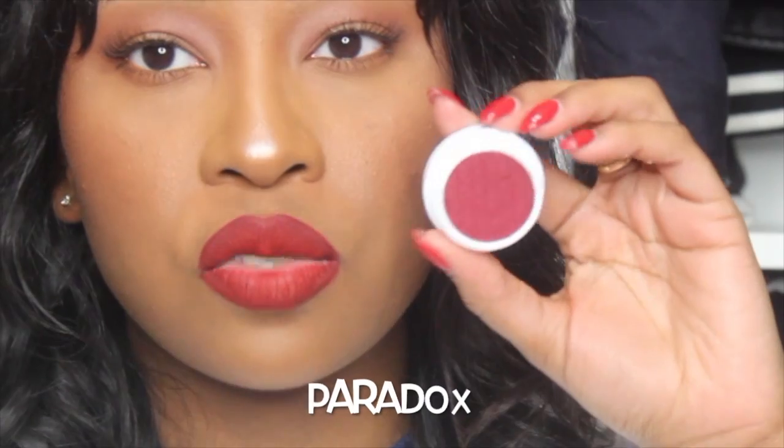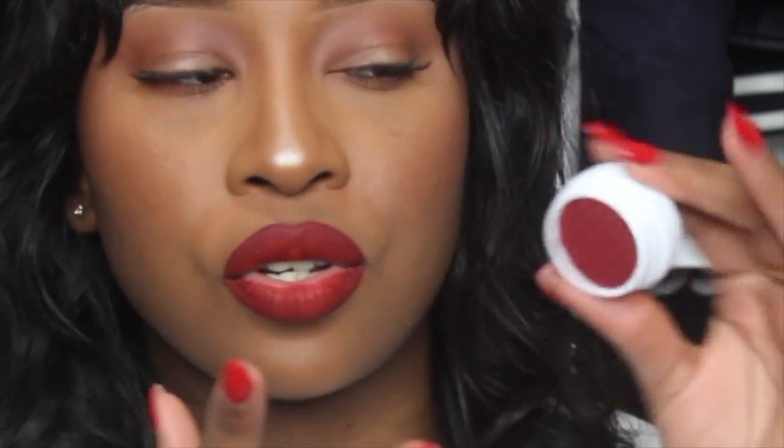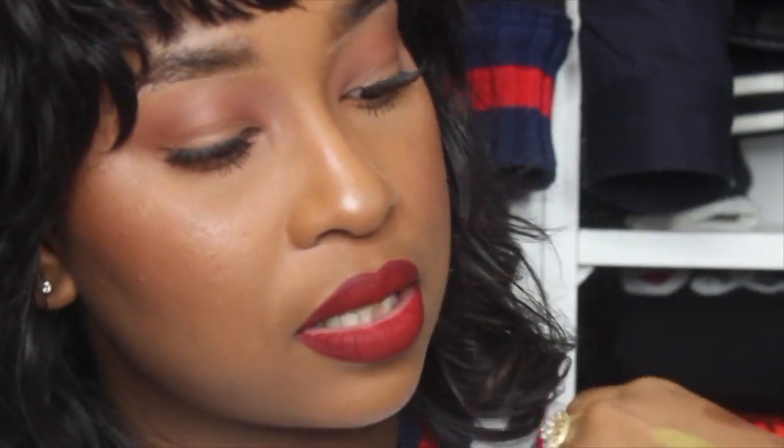The last eyeshadow I purchased was actually a matte shade, which I'm a little nervous about. I've never tried ColourPop's matte formula because ColourPop is best used with your fingers. I was thinking, how am I going to apply a matte shade with my finger? Most of the time matte shades go in the crease or outer corner — how are you going to blend that? But I said why not, it's only five dollars. This is Paradox — it looks more red on camera but it's more of a deep burgundy in person, much deeper than it appears.